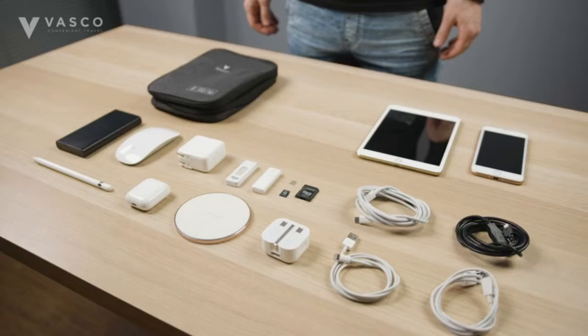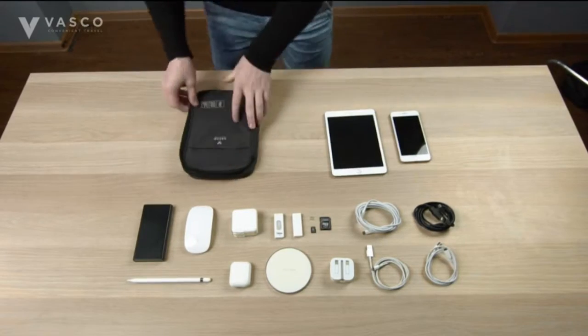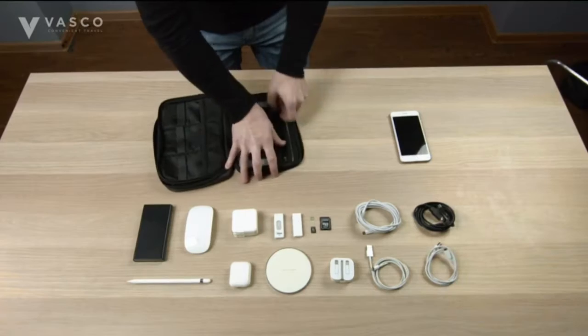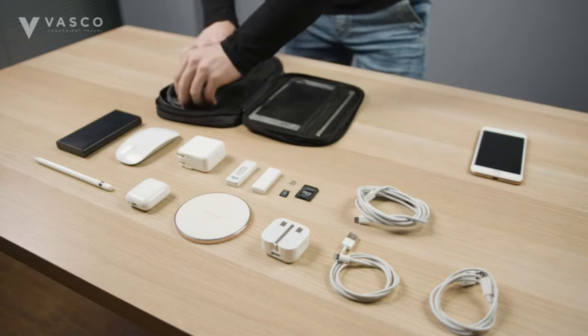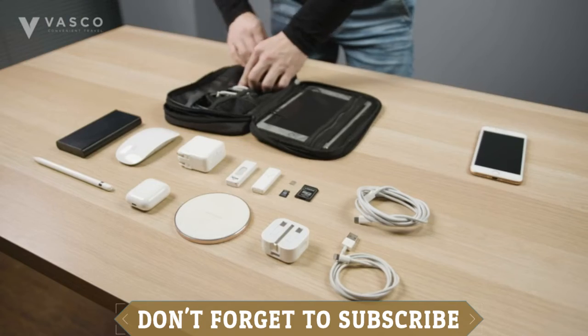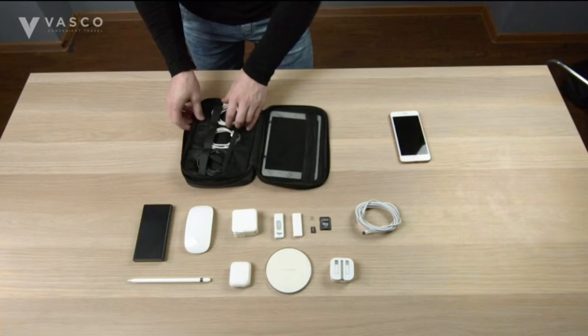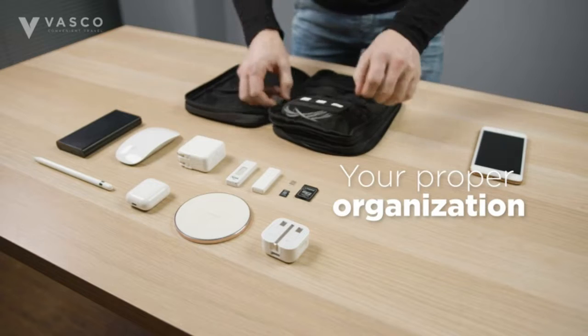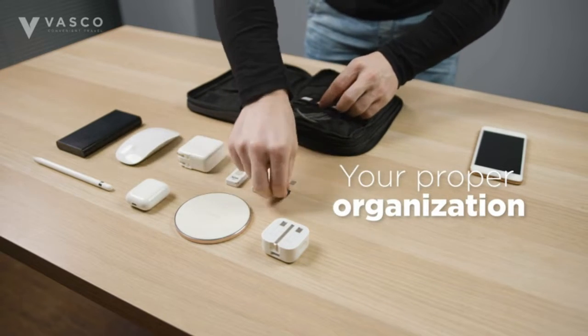Electronic Organizer helps you keep your luggage space tidy, hold your gadgets securely in place such that they are well separated from each other for scratch-free storage. No more cluttering your entire backpack or suitcase with cables, scattering your gadgets and accessories all over the space, and struggling to find every individual item when needed. With VASCO, you can fetch anything that you need instantly without having to overturn your entire suitcase.